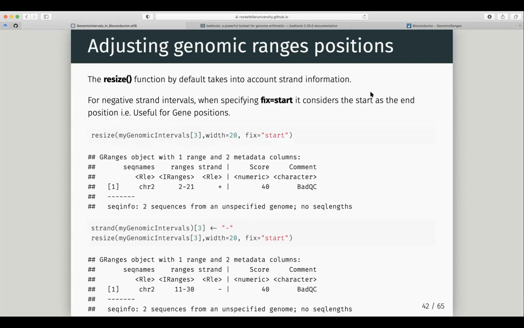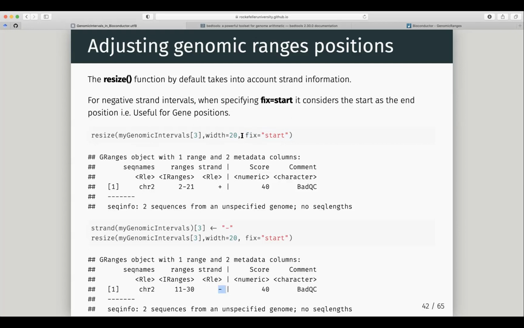A clever feature of resize, and why we don't necessarily want to do this ourselves by doing start and end adjustments, is that resize is going to take into account this strand information. I said this was important earlier on, and it really is here. When we say fix equals start, it's going to take into account whether or not the gene was on the positive or the negative strand.